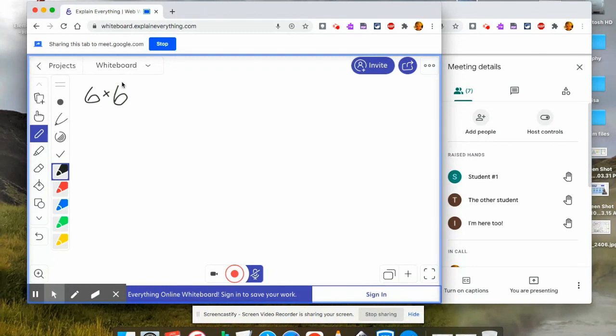And they're going to say something along the lines of, well, I used my 5 facts to help me get started. So I know that 6 times 5 is 30. So you can see I'm drawing the 5 up there, the 6 over here, a 30 in this section.